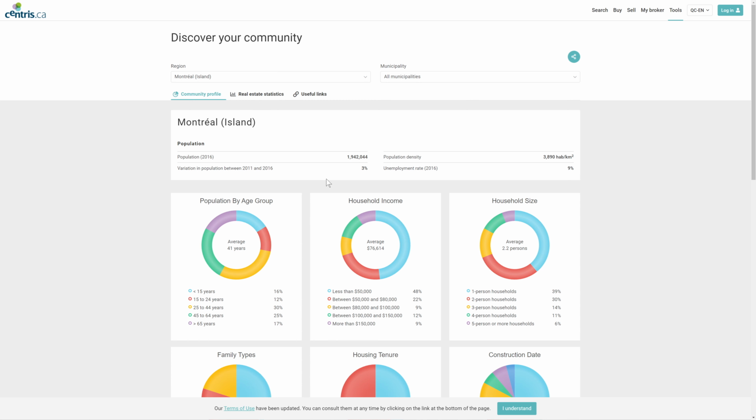Let me give you another tool that is super interesting. Many of the people I shared this with loved it and gave me super nice feedback. So let me set that up for you. The tool that I want to show you on centris.ca to continue doing research on your own, let me zoom in a little bit.